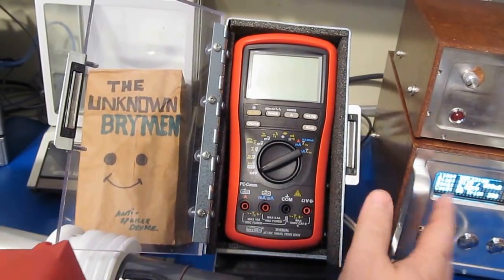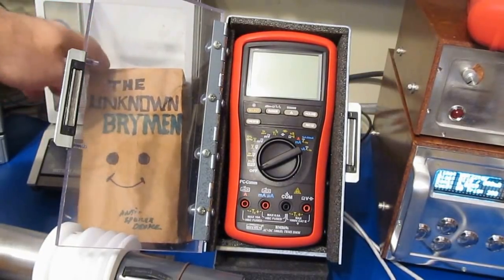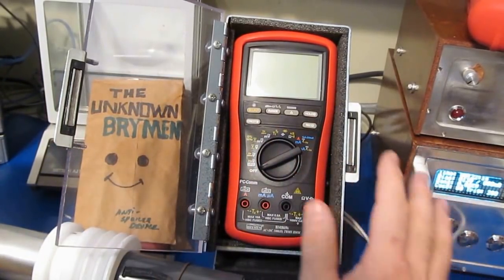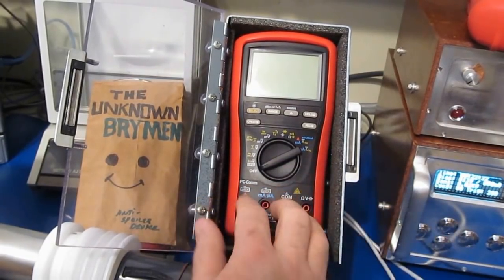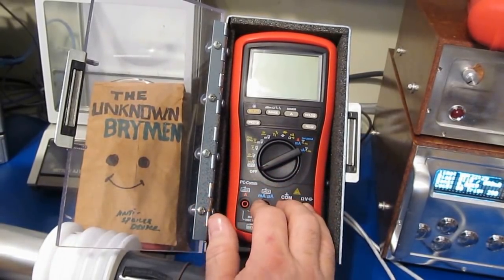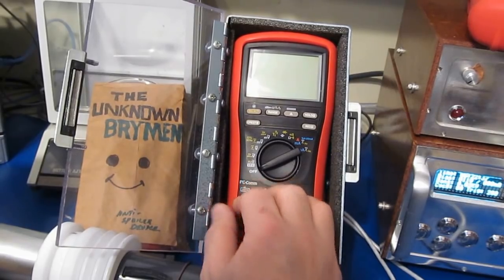So I'm not going to go through and rerun all the tests with this generator, but it just so happens I'm looking at another Brymen meter, and we have it right here. I just finished testing this meter, and I thought as long as this generator is all set up, running the highest voltage that it can put out, I'm going to repeat that same test on this BM869s, and then we'll functional test it. Assuming it passes, I'm going to connect this to the high voltage transient generator, and we're going to walk it up through and find out exactly where this meter fails.